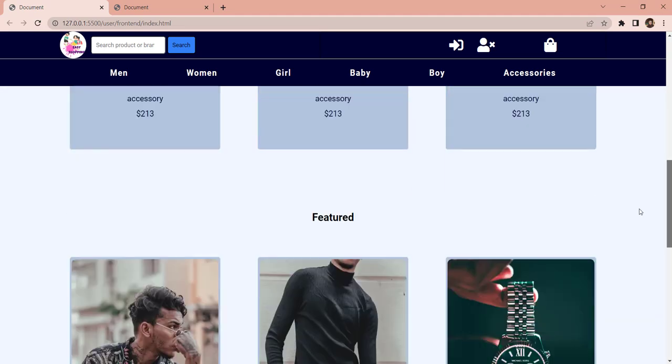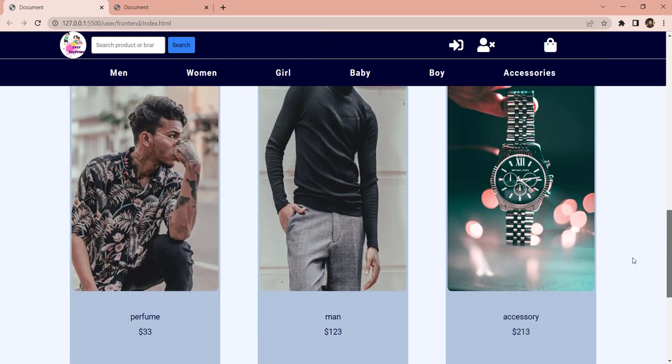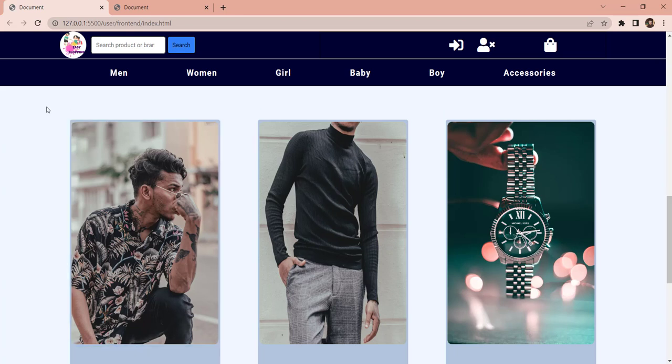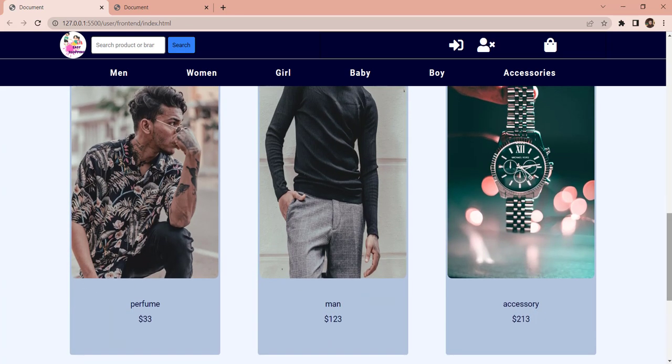Okay, so let's look at one of these cards. So that means we are going to have at least one div which is going to contain each of these cards, and for each of these cards we are going to create within those cards at least two top level children. One is going to contain the image and the other is going to contain this information, the product's name and the price.